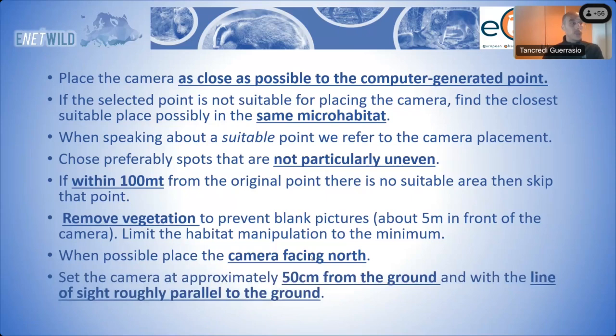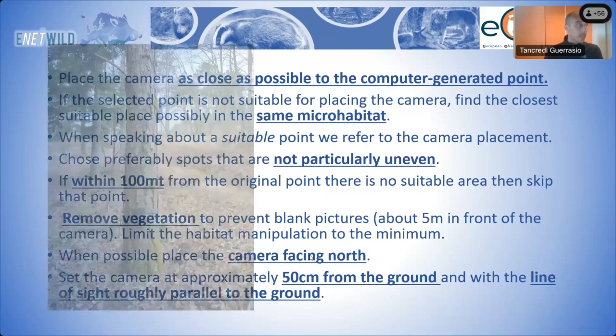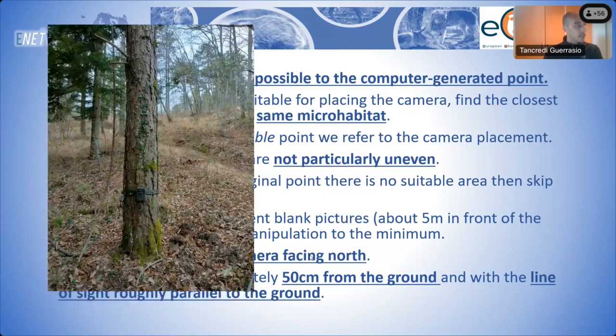Finally, the cameras should be set approximately at 50 centimeters from the ground, and the line of sight should be roughly parallel to the ground. So something like this, even though you can't really see the line of sight of the camera in this picture, but this is kind of how it should look.